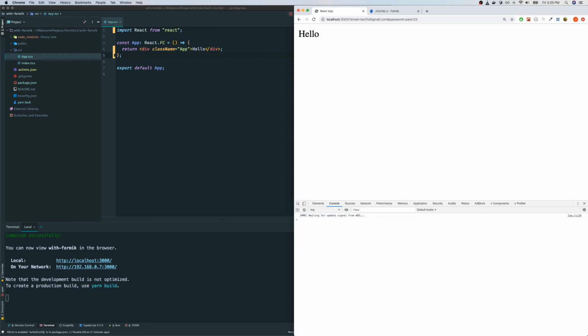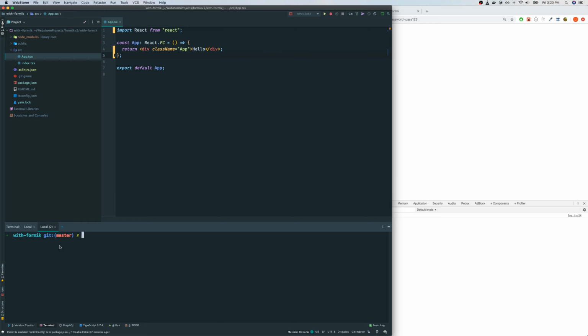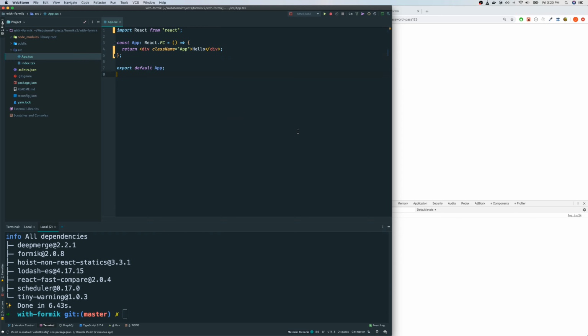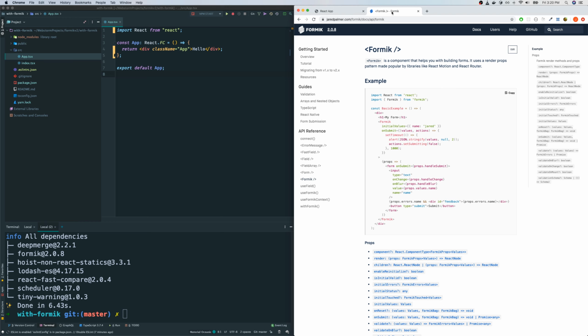So the first thing we have to do to use Formik is install Formik in our app. So open up a new terminal, wait for that to load. All right, so normally, if you use npm, you would type npm, let me zoom in real quick, npm install, or i for short, Formik. Now press enter, and you will install Formik into your app. I use yarn, so I'll just write yarn add Formik, which essentially does the same thing. Wait for that to finish. All right, that's done. So I'm gonna make this smaller a bit so that we could look at the documentation.